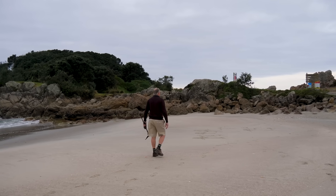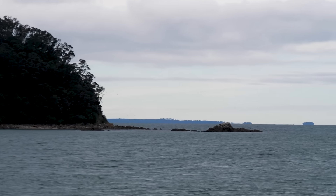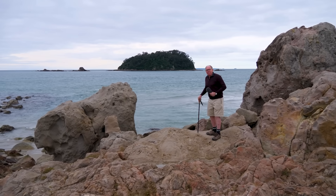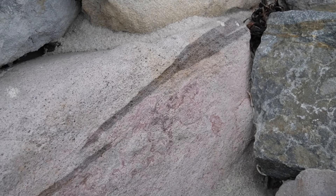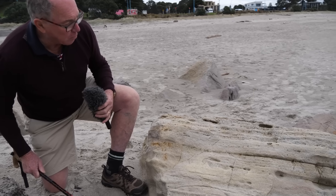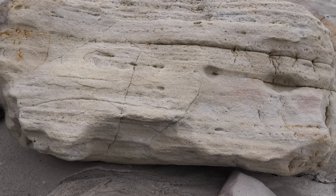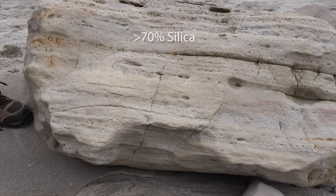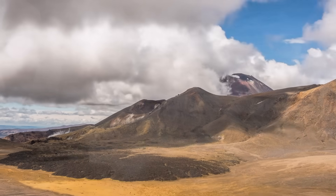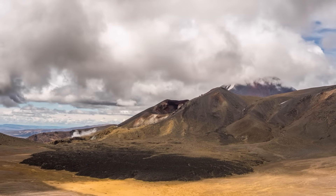We're here at the east end of the main Mount Maunganui surf beach, where a number of small islands and rocks are scattered around. These are the eroded remnants of the eastern lava flows - eroded blocks of the rhyolite that came out from the volcano. One of the first things we notice is it's very light coloured, but it's also banded or layered. The light colour tells me immediately that it's got a lot of silica in it, maybe 70% or more, whereas basalts or andesites are grey or dark grey with far less silica.